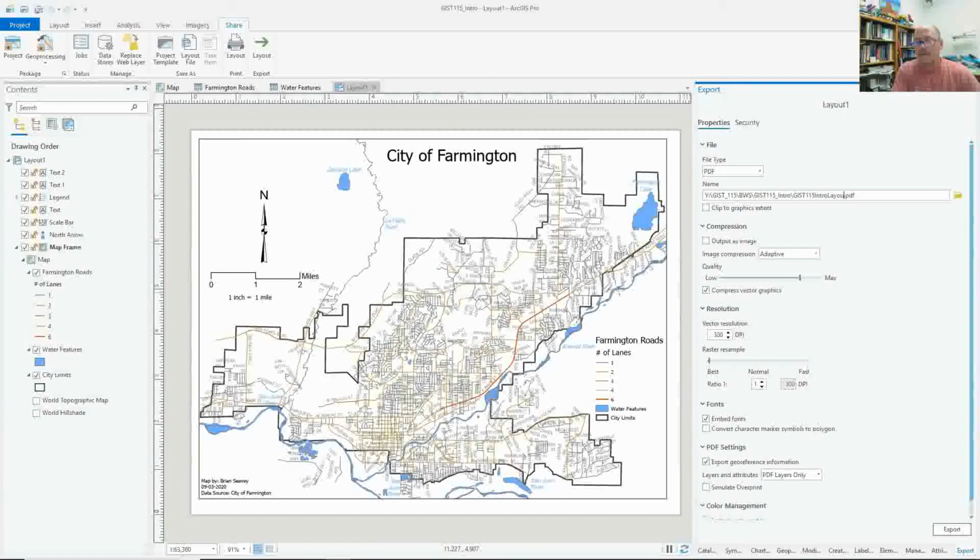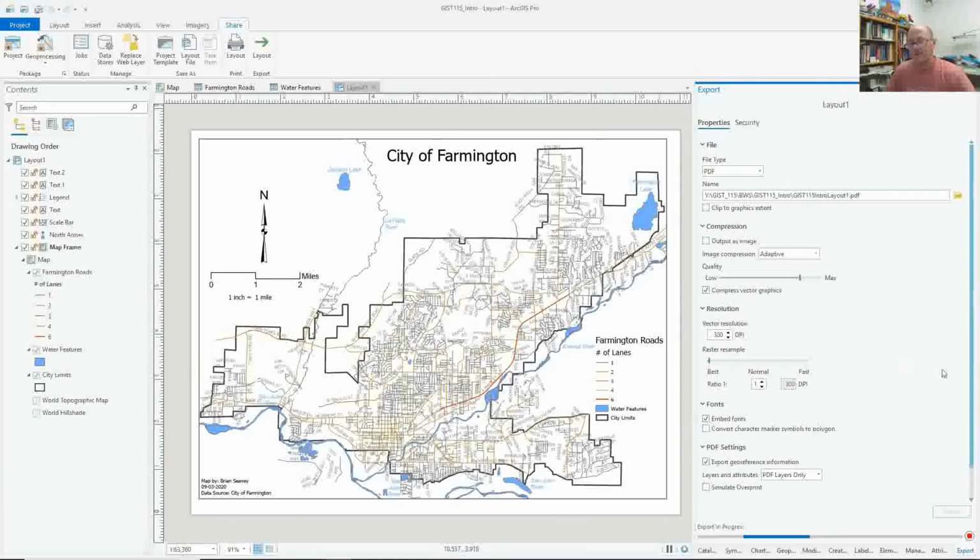Just make sure it has a nice name, something that you can recognize later. And we can look at compression. There aren't any images in here really, so I don't have to worry about that. But as far as the vector data goes, like the roads and the rivers, basically everything in here is vector data. And so 300 dots per inch is pretty much what the printer is going to print to, maybe 600, but in this case it's going to be totally fine.